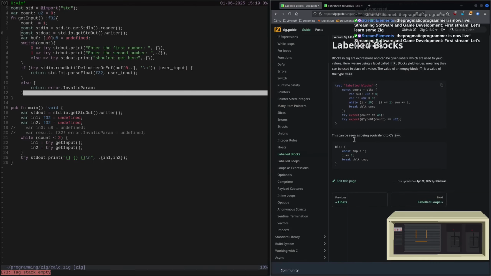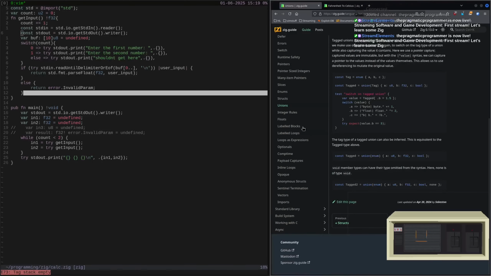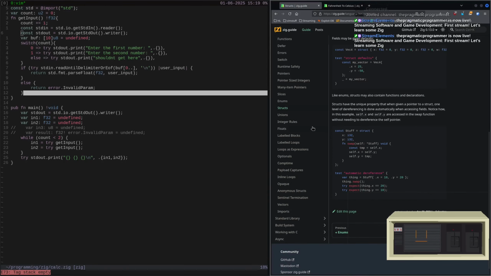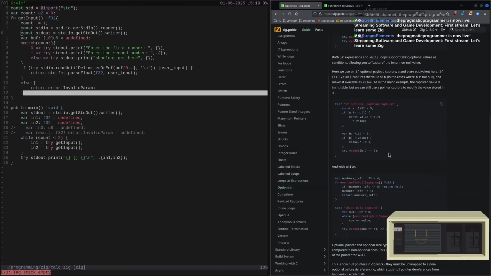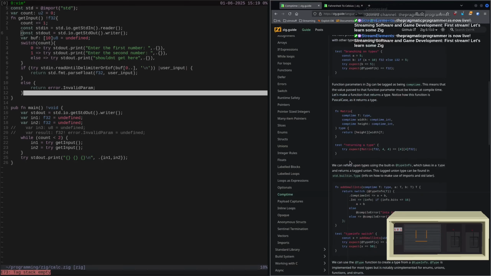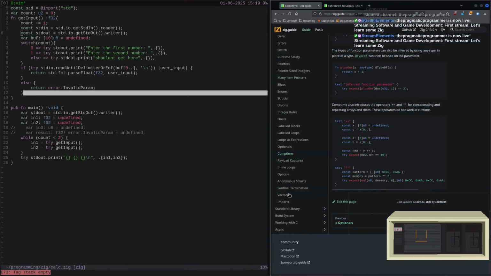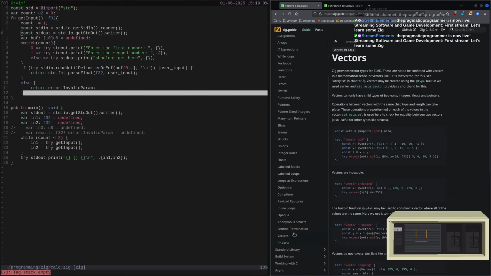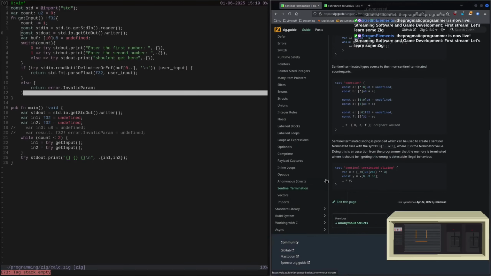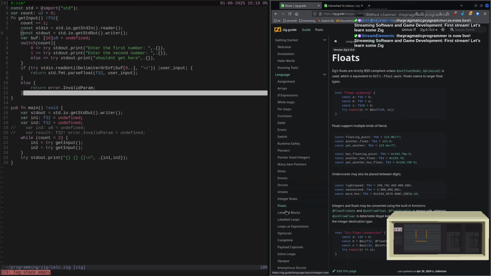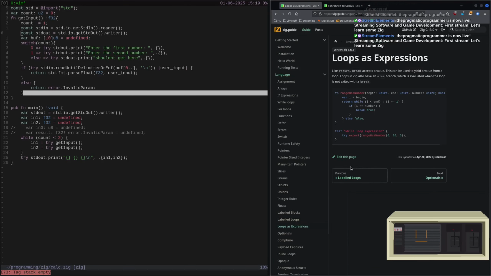No? Unions? Structs. Optionals. Comp time. Imports. Vectors. Float. So it would be after floats. Loops as expressions.